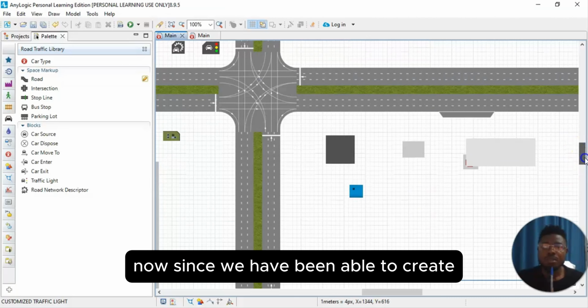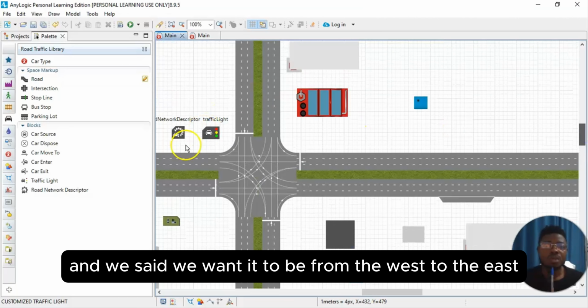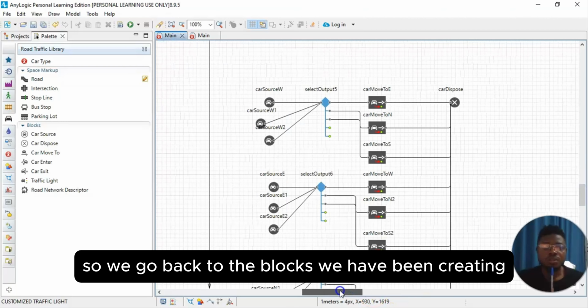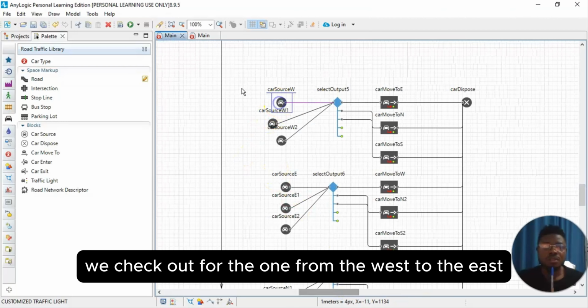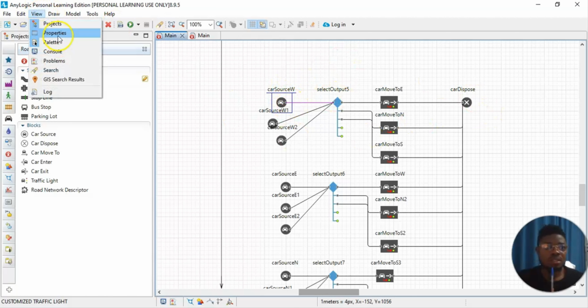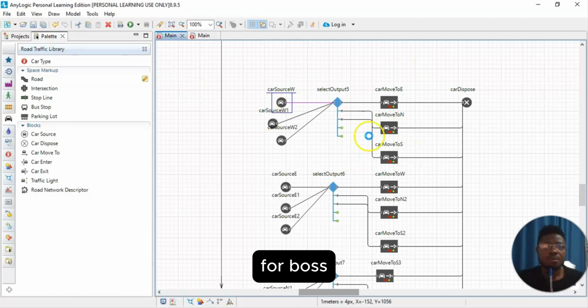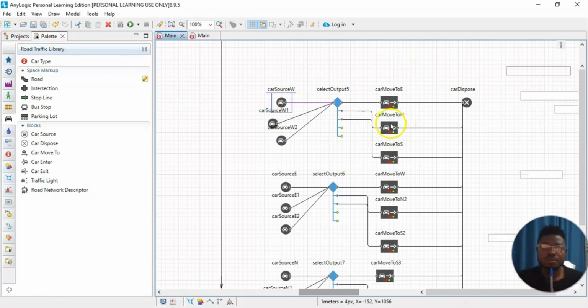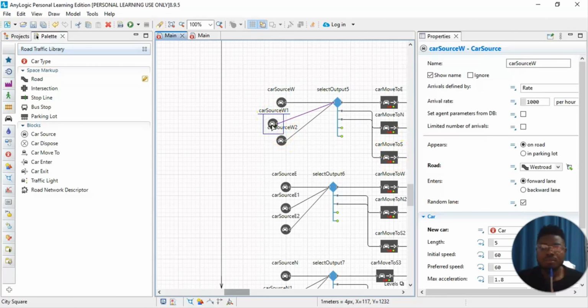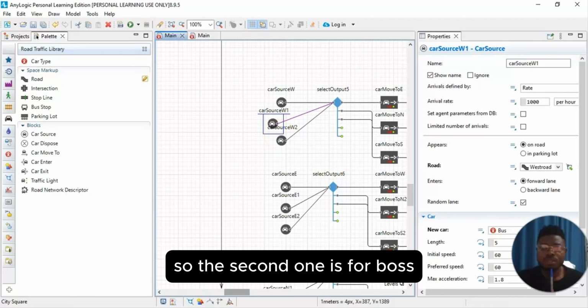Now, since we have been able to create it and we said we want it to be from the west to the east, we go back to the blocks we have been creating. We check out the one from the west to the east, which one of them is for bus. So this is for car. If I click on the second one, the second one is for bus.